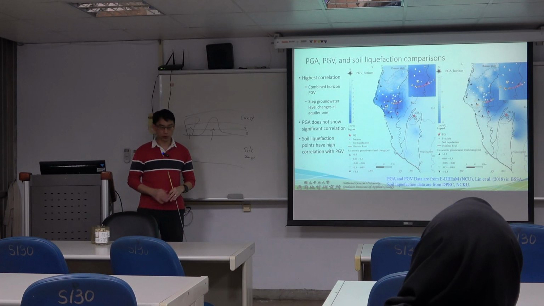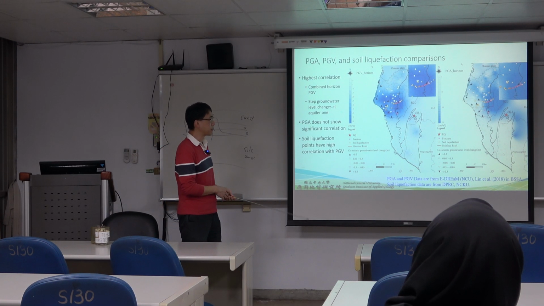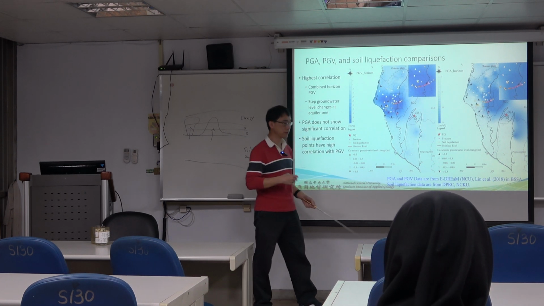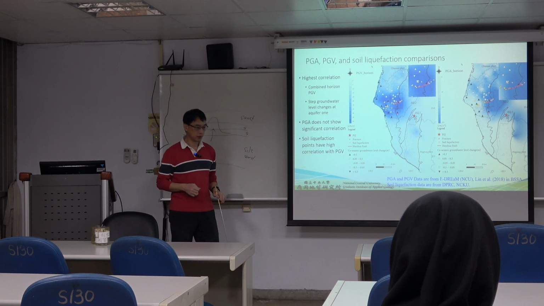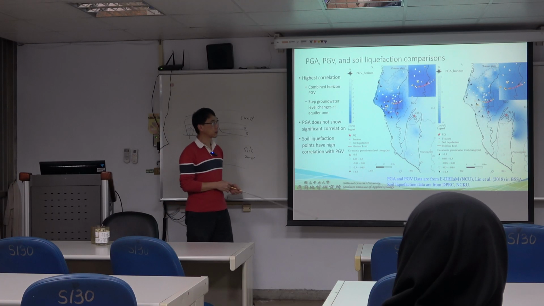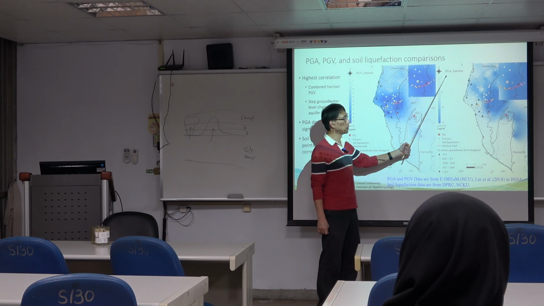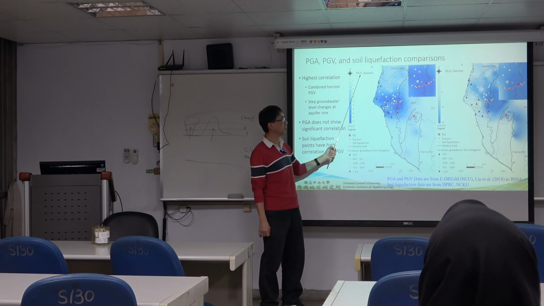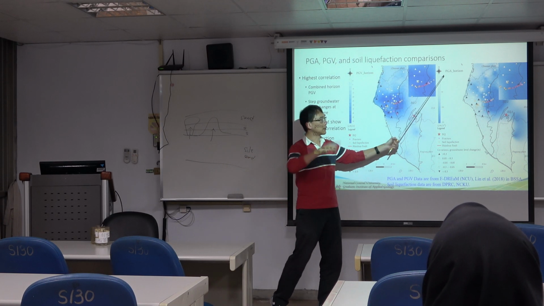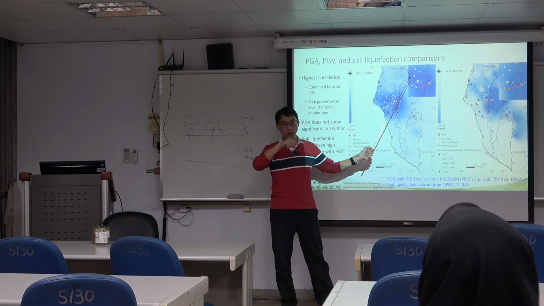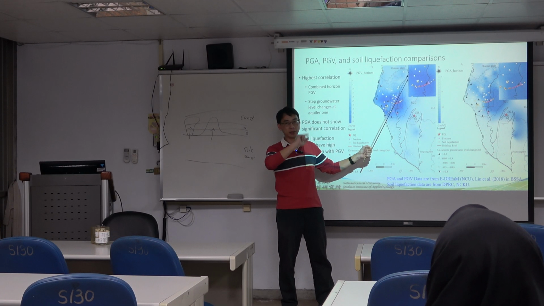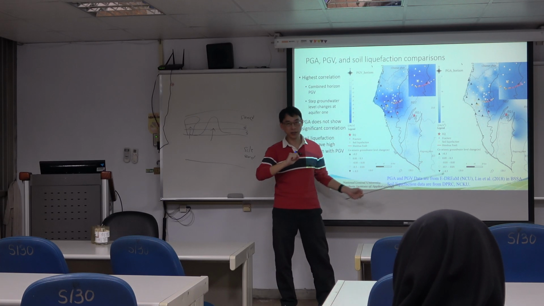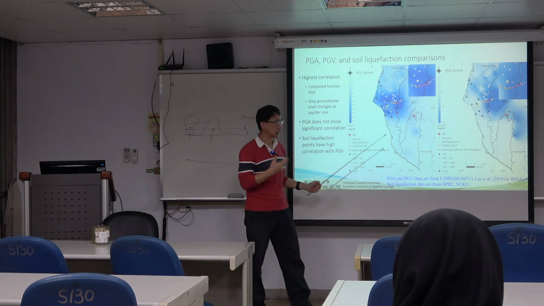Okay, and here we go to the ground motions part. As I mentioned, ground motion is one of the important components, the driving force triggering the earthquake hydrology response. Commonly we use PGA, which means peak ground acceleration, and PGV, which is peak ground velocity. We have the acceleration signals and we find the maximum point. That quantity we call the PGA. Each station will have one PGA and one PGV.